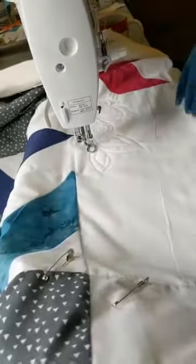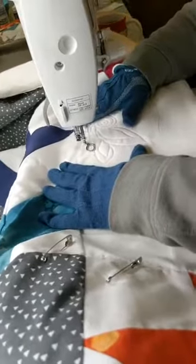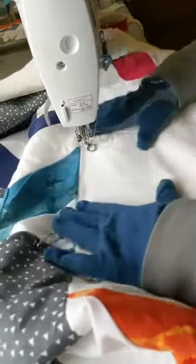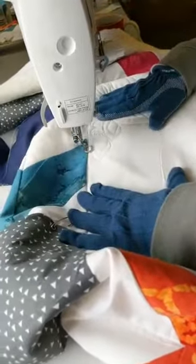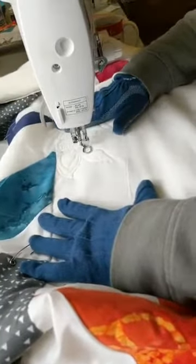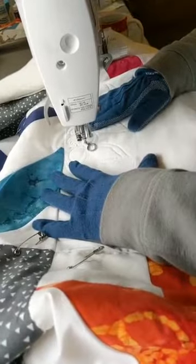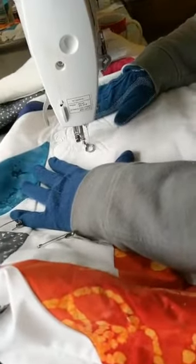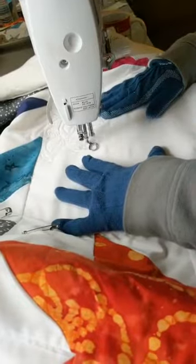So you notice I'm not paying much attention to my leaves other than they're leaf shaped. They're all different sizes. And if I have to get out of the spot, I'm just gonna do something else to get me out of there. Some are gonna have 2 and some are gonna have 3. Some of them, you can even get fancy. My foot keeps slipping, can you tell? And then I just come off the top.